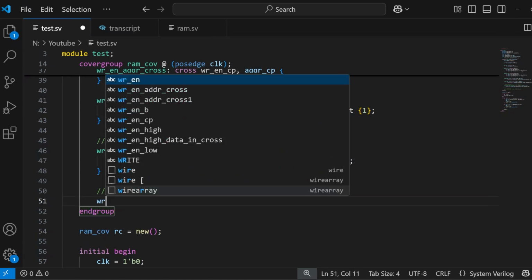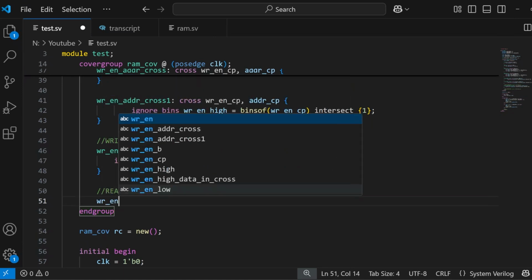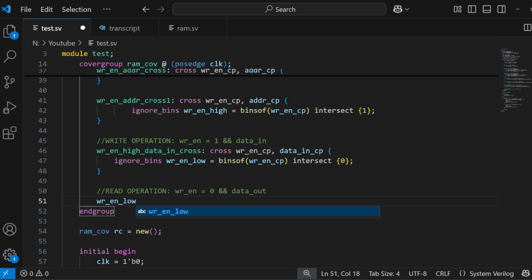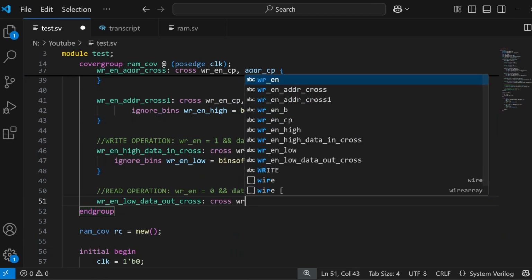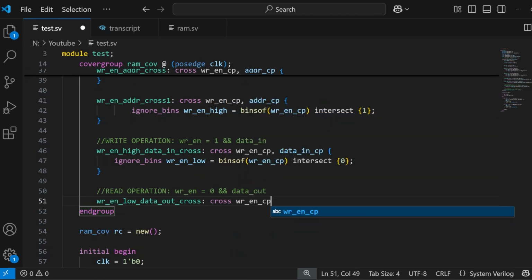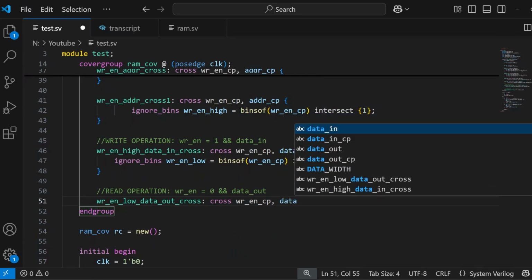So I will name it write enable low data out cross, and it will perform the cross between the cover point of the write enable signal and the data out signal.